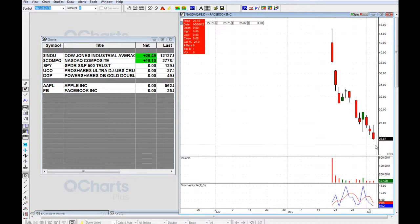Okay, so again, I'm watching for 25 to see if it holds. If we go further down and go into 25, I'd add a bit more and then see if we can get a bounce even to 28 to 30. So then I don't need as much. Okay, but I'm just over that 27 area where I got in. And as you can see, the volume's starting to lighten up compared to what it was the first 3 sessions, which was just insane. You got a lot of double orders and brokers that had trades that they didn't know about. So it was a complete mess.